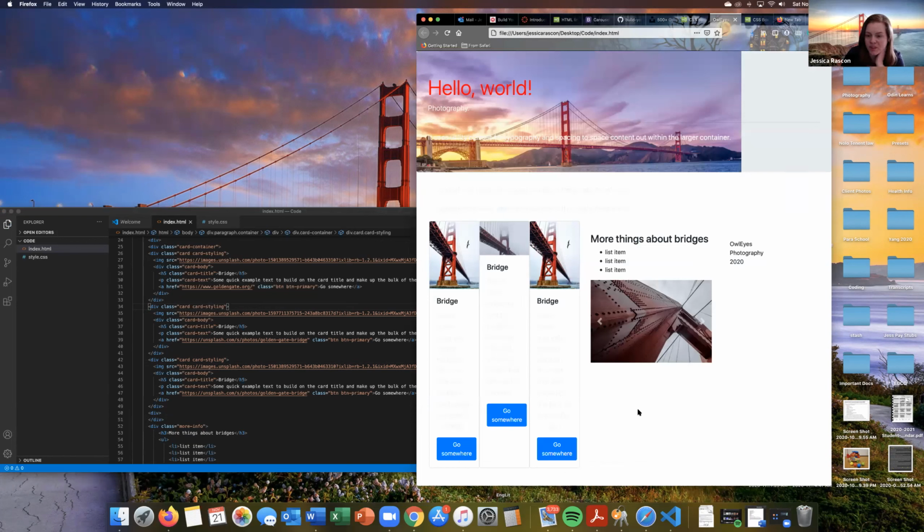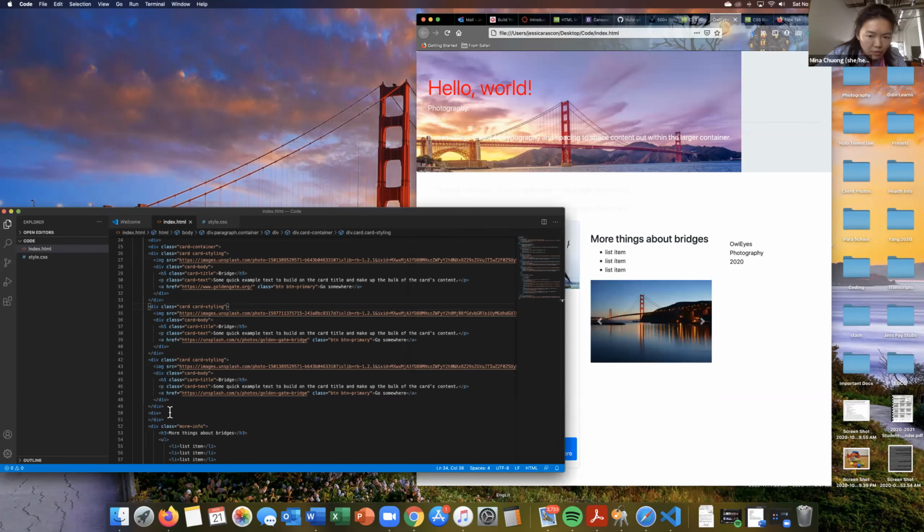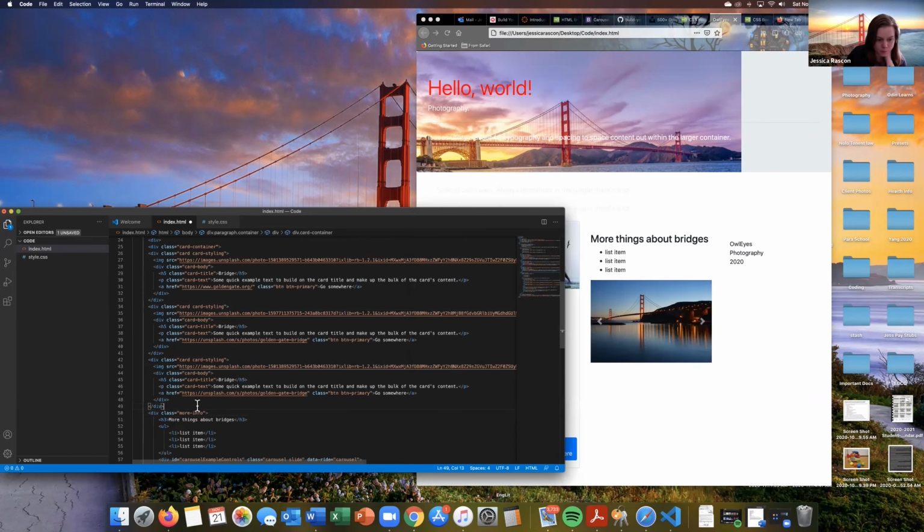Yay. All right. So I think, yeah, let's see. It looks like at line 50, you have an open and closed div. That one we probably could remove, line 50 and 51. Okay. Yeah.